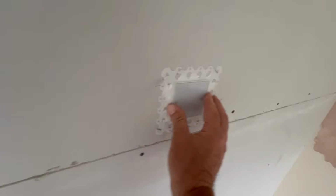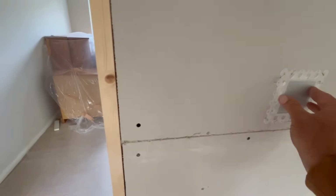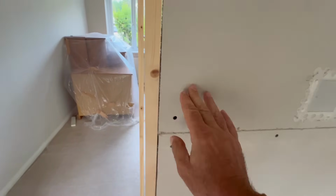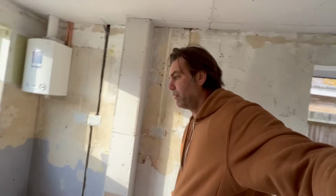So I would assume this is a light switch, and the door frame has been very flush to the plasterboard, and this is here, where normally it would be a hole, and because this is here, it's kind of raised the plaster out in front of the door frame. I don't think that's going to be the case here, but yeah, it does raise the plaster a little bit, and you do kind of have to dub them out a little bit. Anyway, let's move on from that.